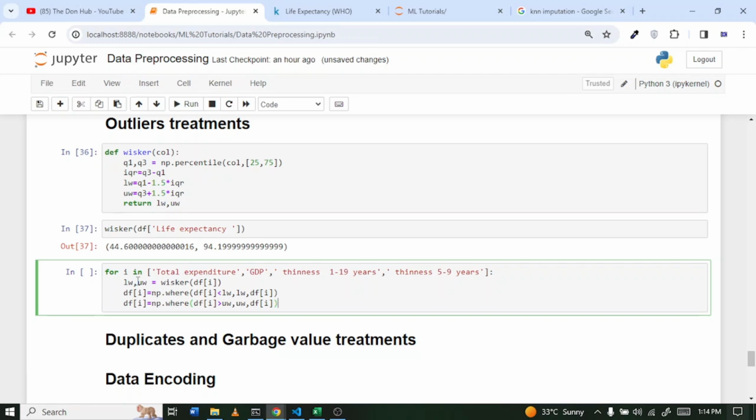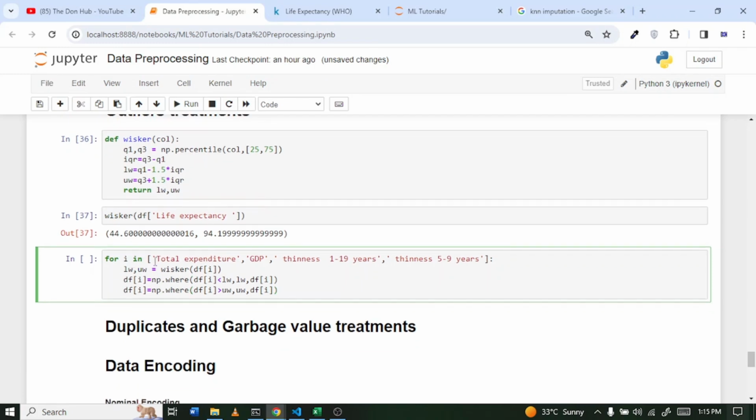All right, as you can see, I've just written the code here. I've chosen some of the columns and I want to perform it on them. What we are trying to do here is, for each column, we get the data for that column inside our whisker function, and it provides us with the lower quartile and then the upper quartile.